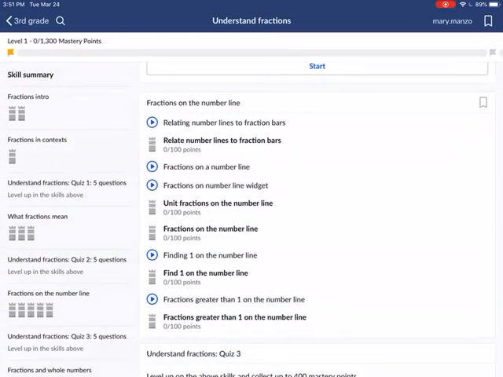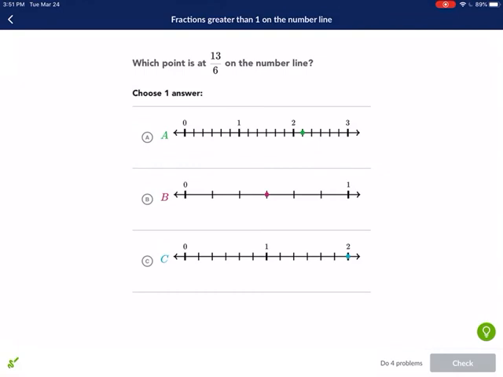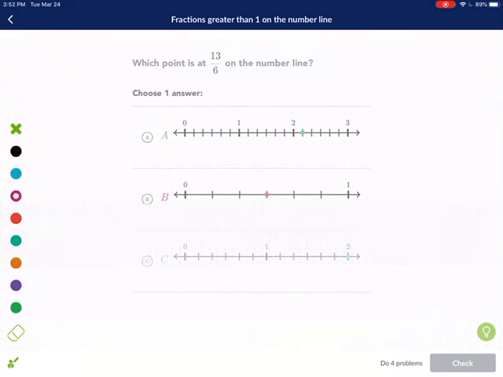And let's do one more together. Fractions greater than 1 on the number line. Okay, here I go. Which point is at 13/6 on the number line? Choose one answer. Oh boy, so now I've got to count these up. I want to start by seeing if any of them are divided into sixths.